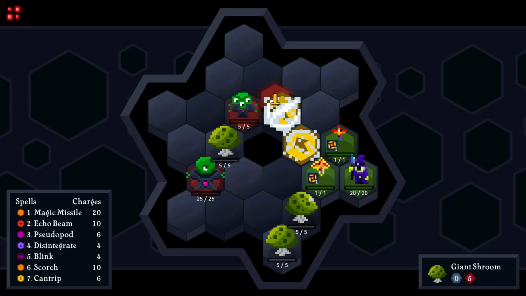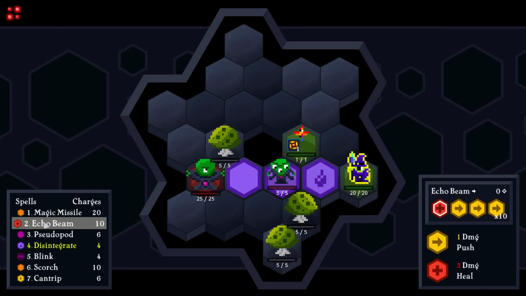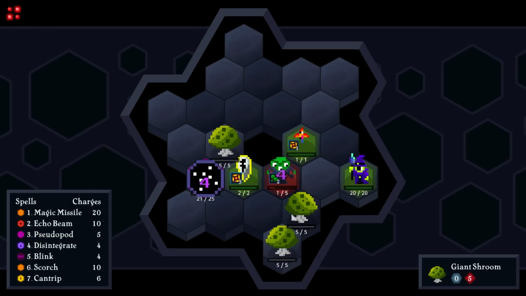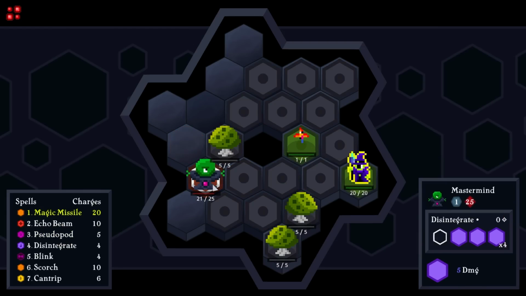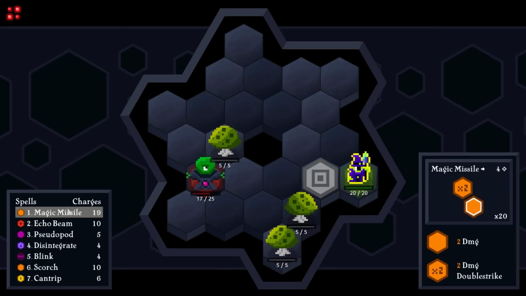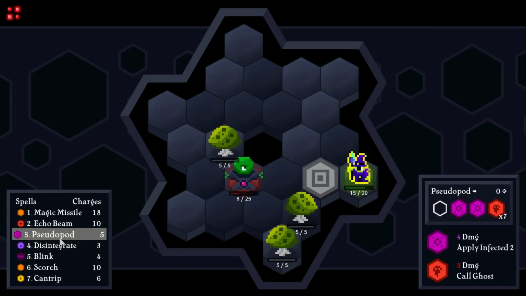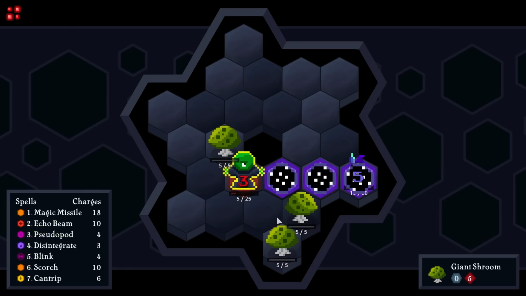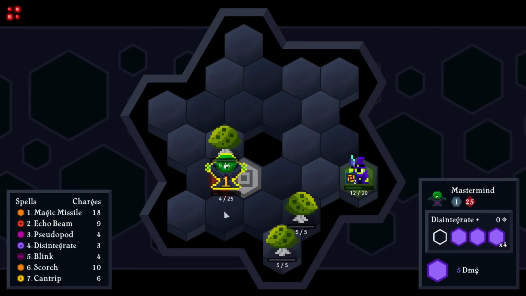Okay. I'm gonna summon parrots. Get 'em, parrot friends. Oh, well, that didn't work. Alright, well, considering I have a lot of these magic missiles, I'm just gonna blast this guy a bunch until I can disintegrate him. Or maybe I... Okay, so looks like I can't summon the ghost, but I can Echo Beam him.